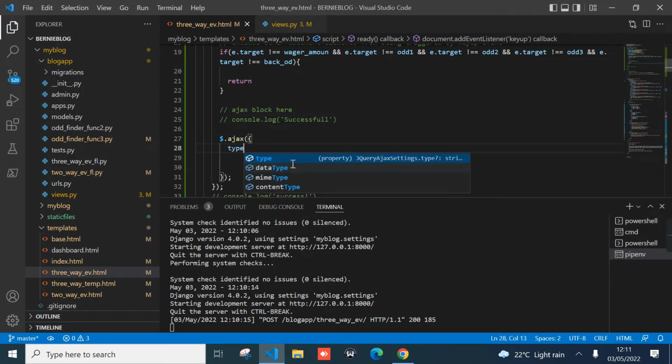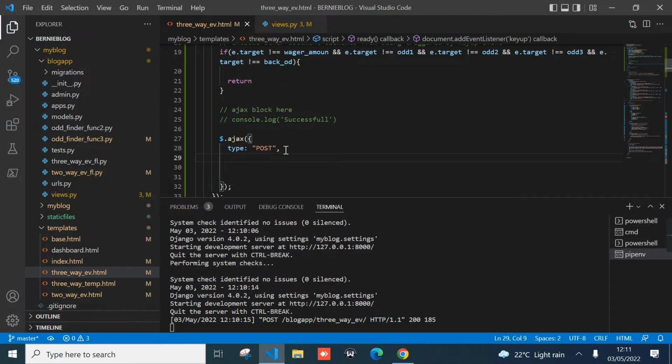The first thing we need to type is type, the type of request, and that should be POST. The next should be the URL that you are triggering.